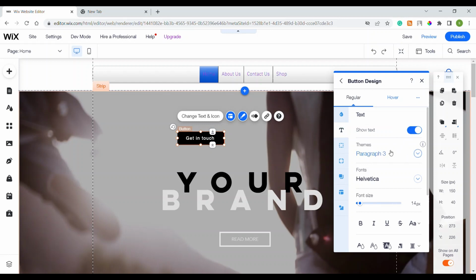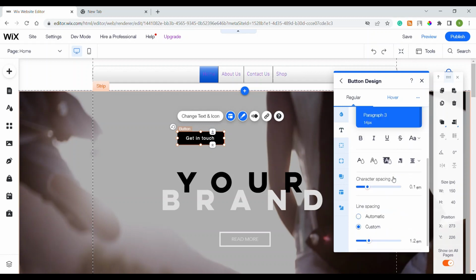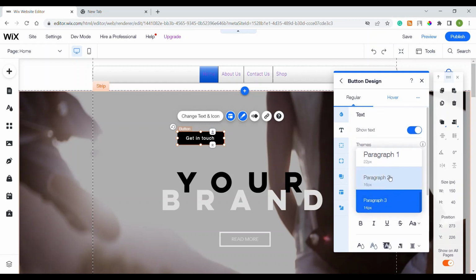Then the other option is themes. Currently, the "Get in touch" text is based on the theme, which is paragraph 3, and it has a Helvetica font. But if you want to change it, you have options from H1 to H6 and paragraph 1 and 2.